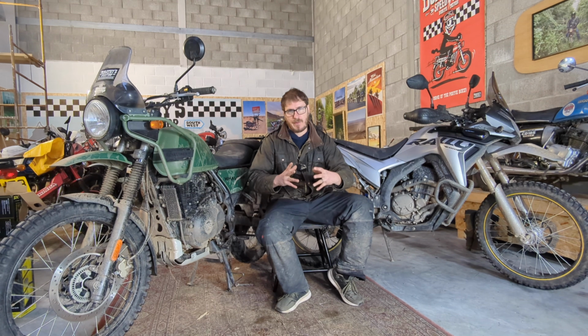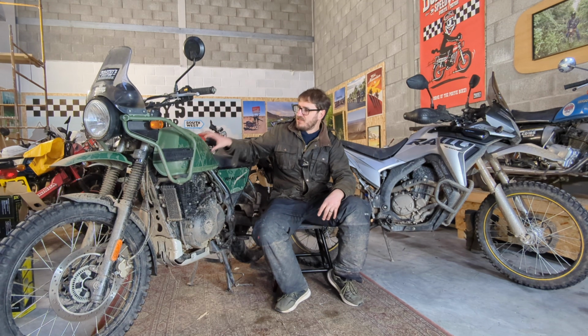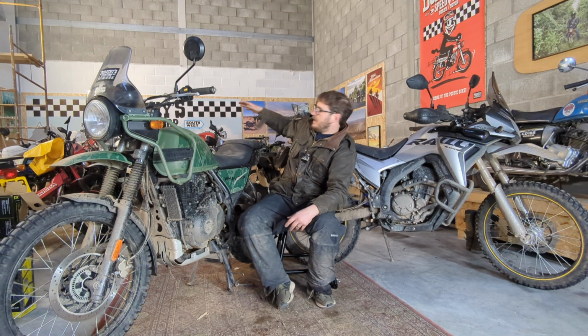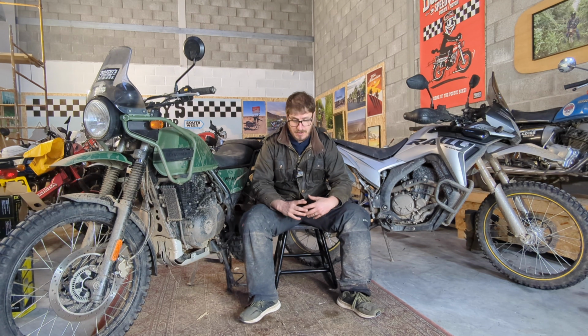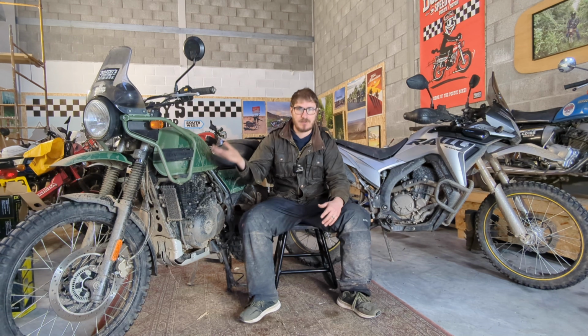Not exceptional at motorway work, not exceptional at trails, but it did it well enough to form a really good cohesive package. The fact that it got the 21-inch front spoke wheel, it got a decent 15 litre tank, it got the sidebars, which meant you could get some luggage on the back, you got a rear rack as standard, you got a centre stand as standard. Those factors just made it to me an unbeatable travel machine package. There was no other bike on the market, irrespective of price, which was a straight out the crate, ready to go adventure machine. Yes, it's heavy, nearly 200 kilos fully fueled.